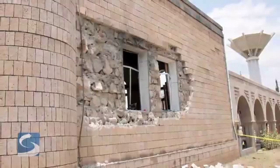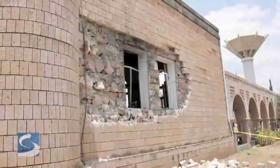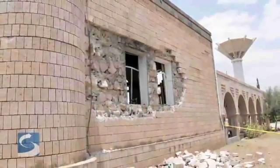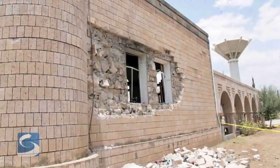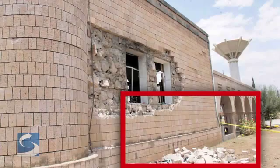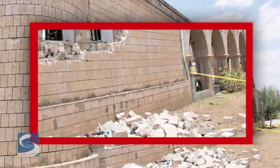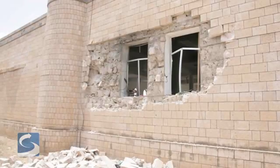The first photo that we obtained yesterday was a photograph of the outside of the mosque, showing the damage that had been done there. As we started looking at this photo, one of the things that struck us is, if you look at the way the blocks fell off of the building, it really appears that they were pushed outward and not hit by some sort of impact on the outside. Indeed, when you have an impact of something like a recoilless rifle round or a missile, generally you have a smaller impact on the outside and a larger divot on the inside. So this really indicated to us that the force of the blast was coming from the inside out rather than the opposite way around.